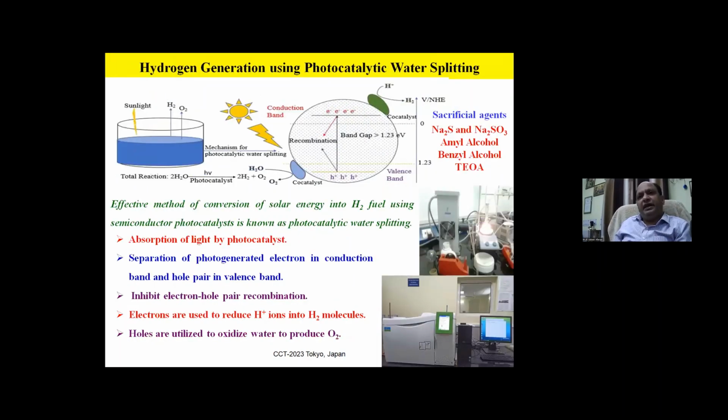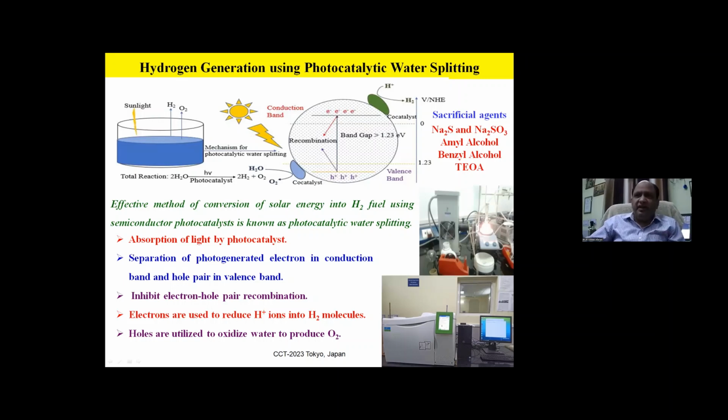resolve the energy crisis. And this is the experimental setup that I am using here in Jamia Millia Islamia. Here we need a specialized glass cell, which allows for the exposure of the light. We have this special light source. In this cell assembly, we need distilled water, then we add the sacrificial agent and the required amount of your nanocatalyst.